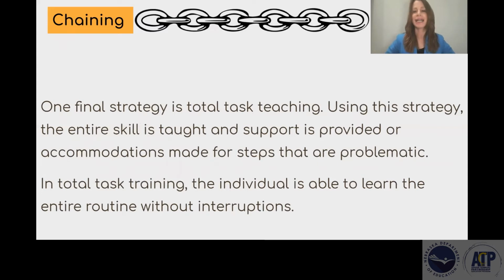And then the final kind of chaining strategy is total task teaching. You're really teaching the entire task all at once, the total task, when you learn the entire routine with no interruptions. This might be more useful if there are fewer steps involved, or if you know the child already has many of the steps already learned.